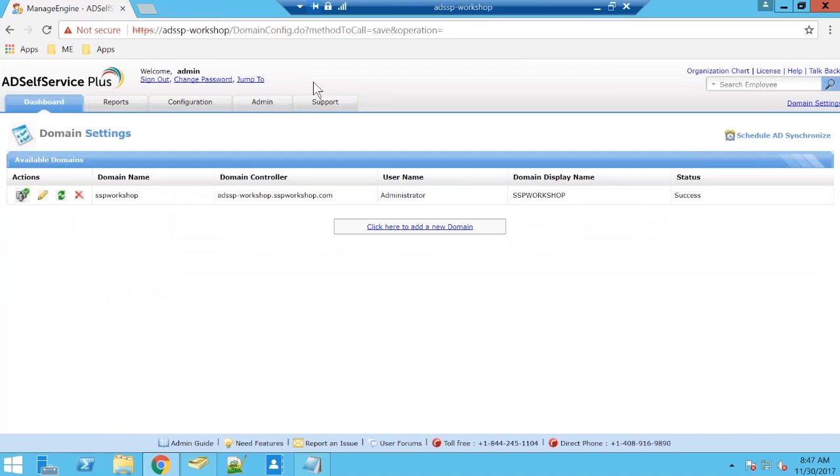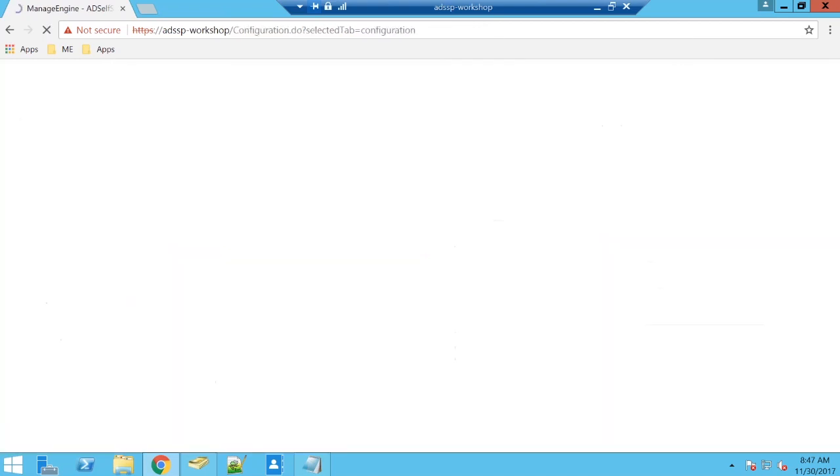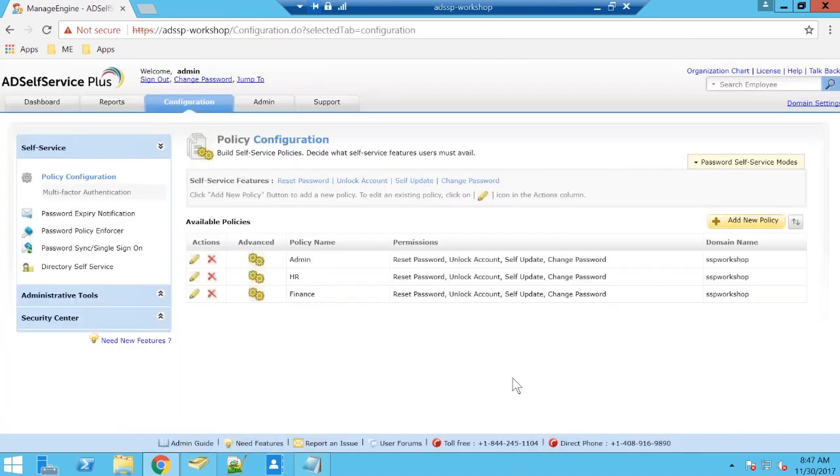So now the domain settings is done. Let us move on and have a look at the configuration tab. So you can see that I already have self-service policies created. So under the configuration tab, under self-service is policy configuration. What is a policy?